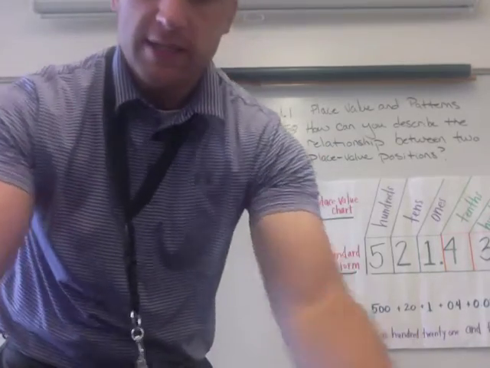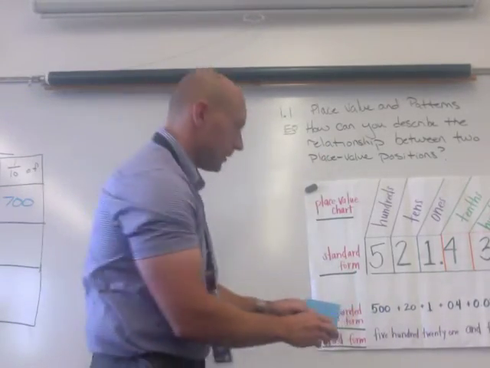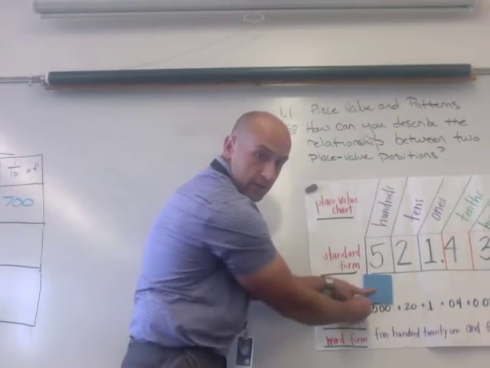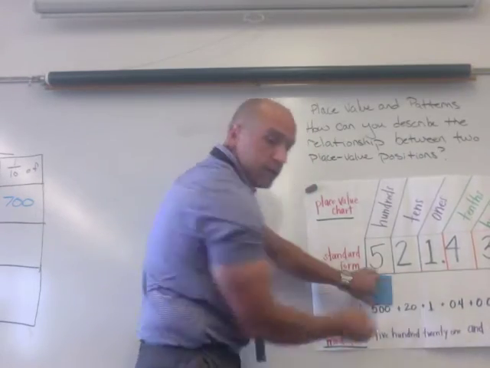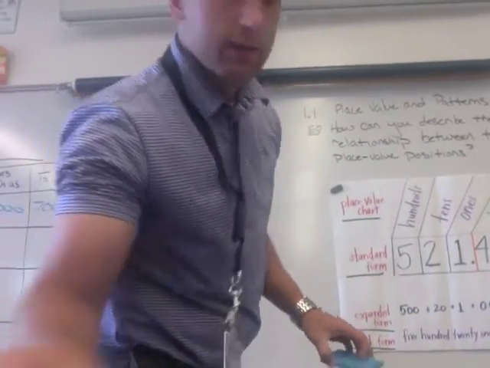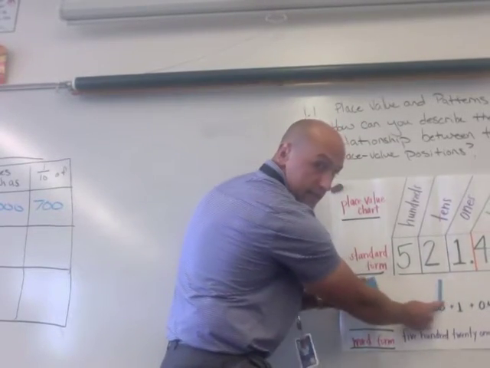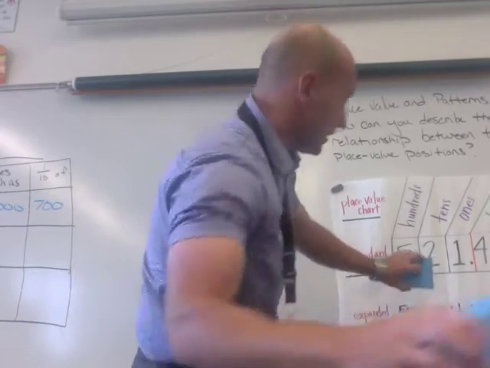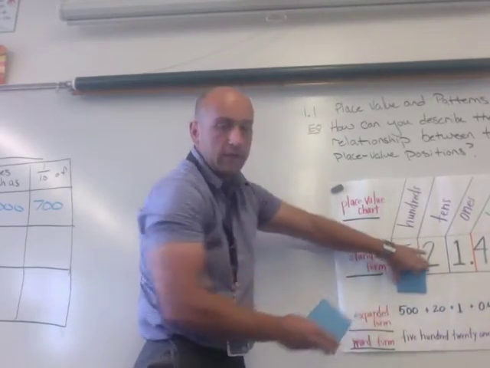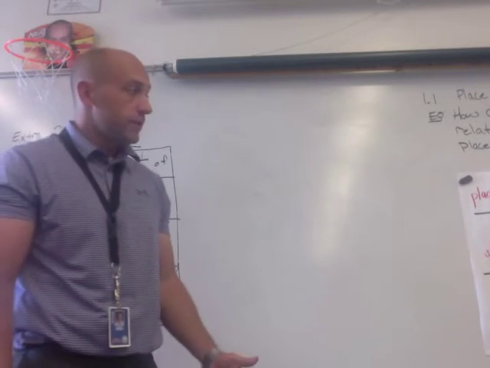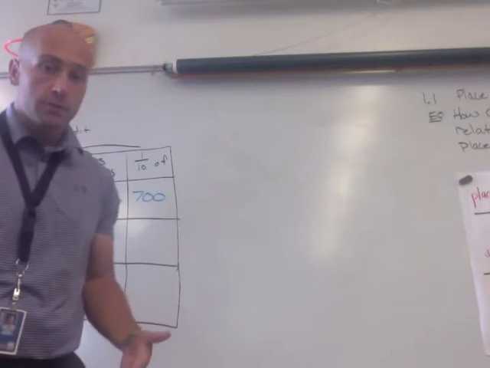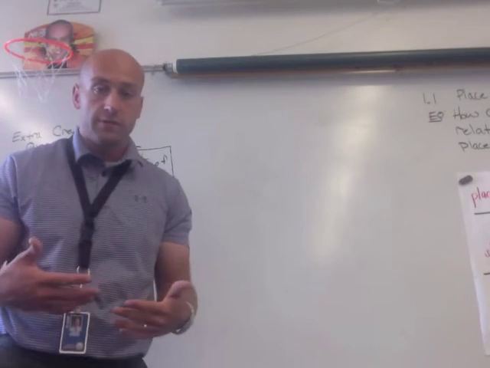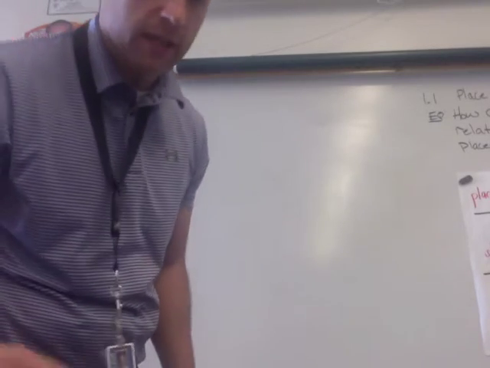So you could place these in the place value places. So this is like your hundreds right here, and this is your ones right here, and this is your 10. So here's your tens, and 10 times bigger than that is your hundreds, and 10 times bigger than that is your thousands. Okay? So this is what we're starting off with. Your lesson 1.1 just wants you to be able to see the relationship between these different values. So you'll get a lot of questions like this.